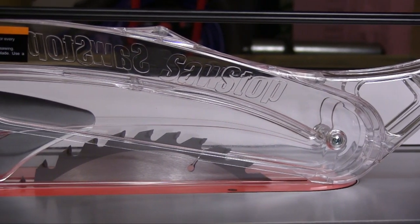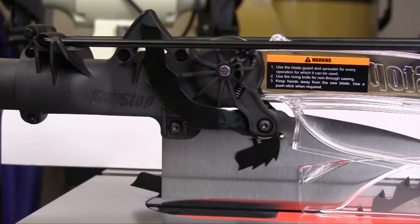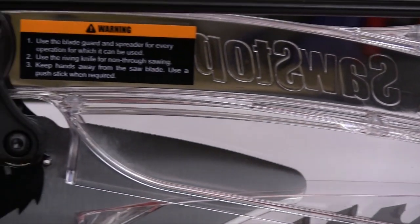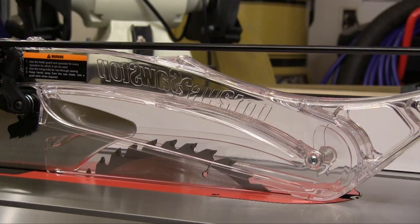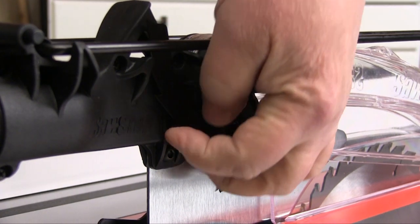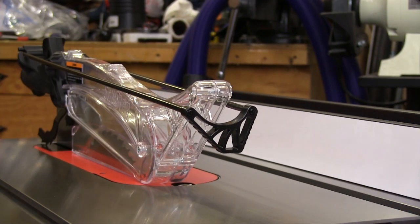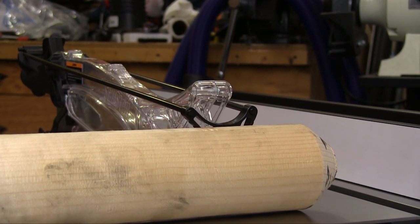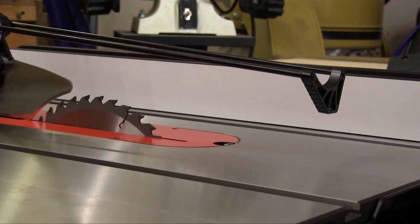The shape of the SawStop blade guard looks pretty common but the features you find in it are anything but common. This guard has been designed from the ground up to be both effective and easy to use. The upper channel goes directly to the inch-and-a-half dust port located on the back of the guard. Connect this and the upper ports to a good dust collector and there is very little dust that escapes. These independent side panels add to the dust collection and your safety. This short set of anti-kickback pawls is for very thin stock; when the stock gets thicker you can drop the larger anti-kickback pawls. This wood stop prevents wood that is thicker than the blade is tall from entering the guard — if the wood is thicker than the height of the blade it can get hung up halfway through the cut and force you into a very dangerous situation. The height of this wood stop is adjustable so you can make sure that it is set correctly.